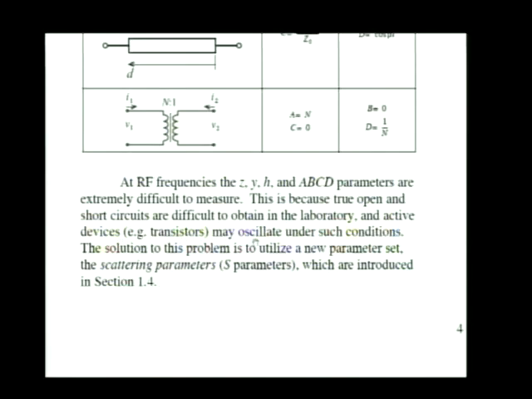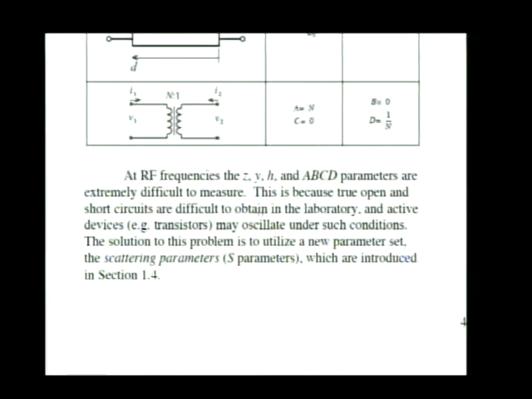either a short circuit or an open circuit can cause them to oscillate, possibly with exponentially growing oscillations, oscillations that grow unboundedly, causing the device to burn out. And so even measuring the low frequency parameters of a lot of RF devices of interest can damage or destroy the devices that you're trying to measure.